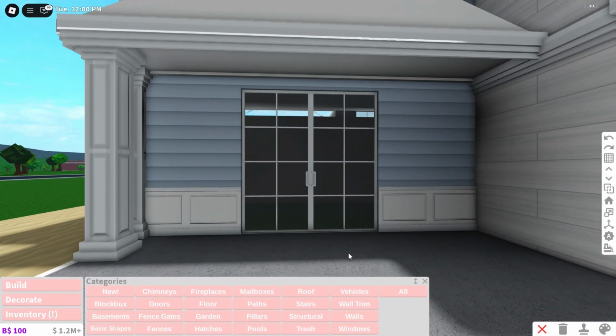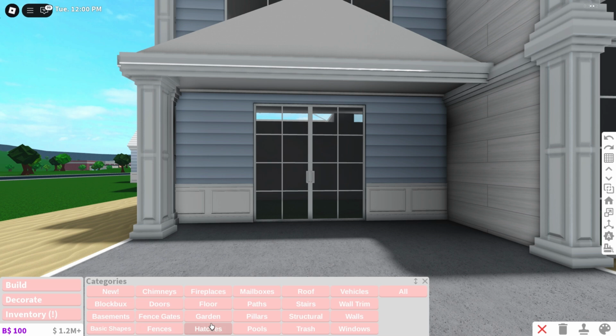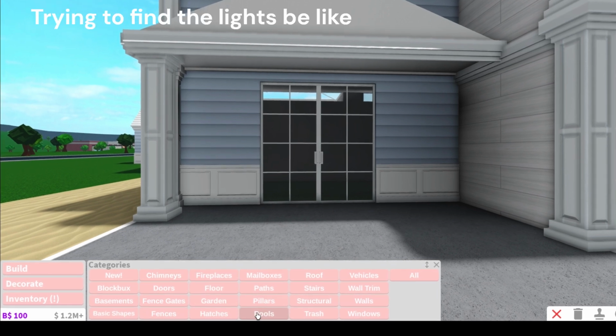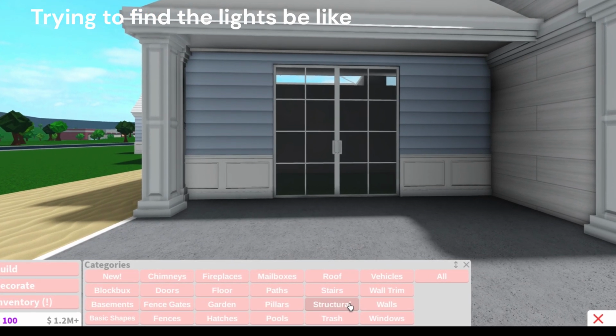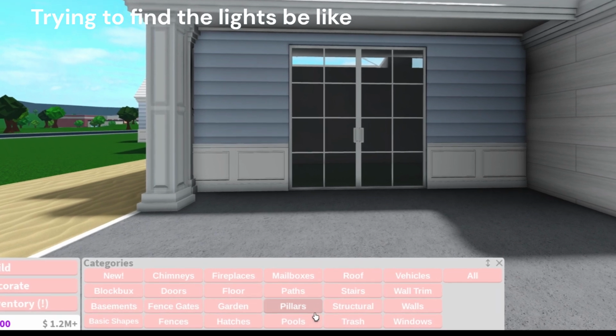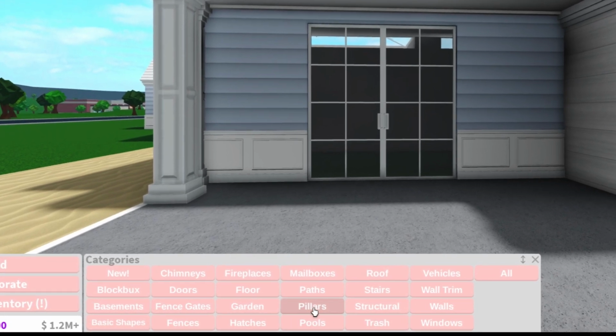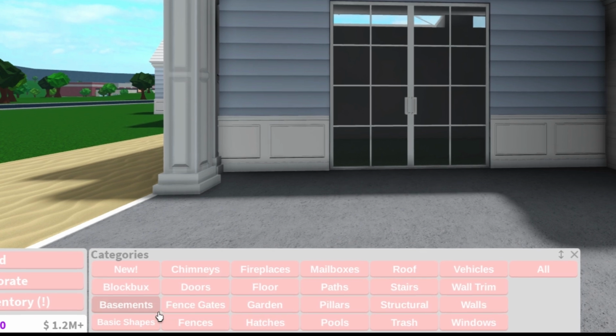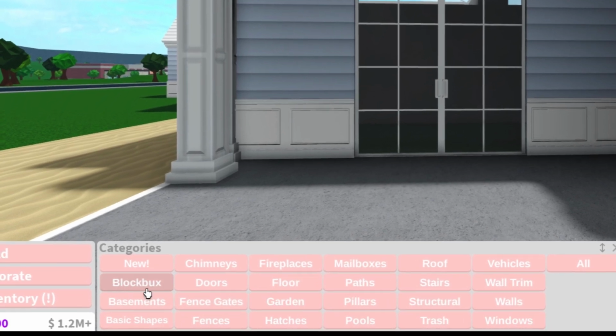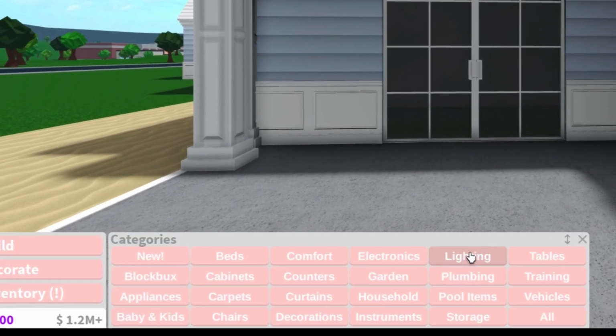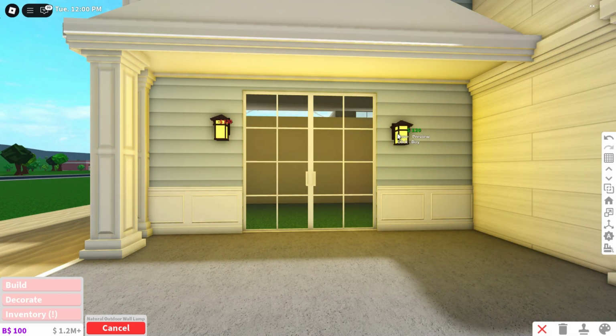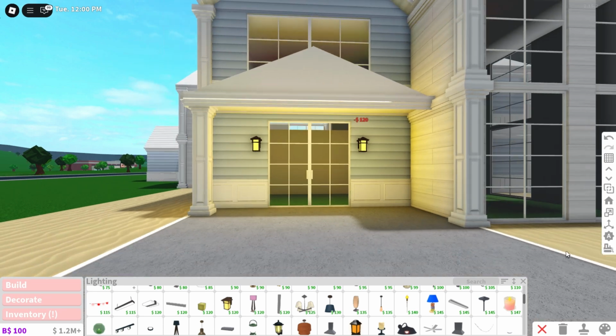We can definitely add some lights on the exterior. I feel like these lights right here are so beachcore.